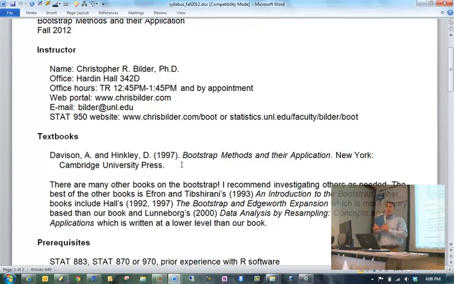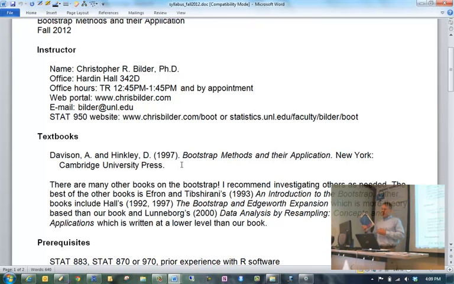Ideally, the best time to take a course on the Bootstrap is as your very last PhD course. Of course, that's kind of difficult to do because you got other stuff you got to take. You can't always wait till the last course to take this. And the reason why I say that is because it would be nice if you had a course on asymptotics. Asymptotics is not a prerequisite for the course, and I'll help you through some of that stuff. Pretty much you need to get to a point where you can read it, understand what convergence in distribution means. You have a general idea of how they're approaching a particular problem, why they say this is an approximate distribution for a statistic.